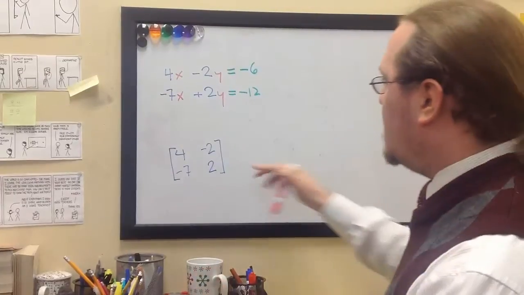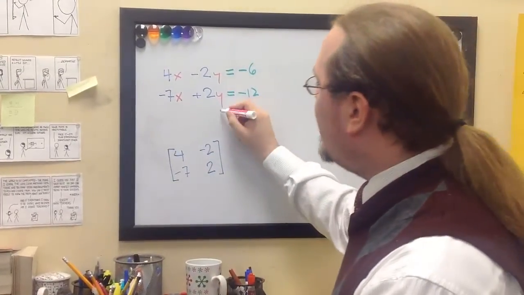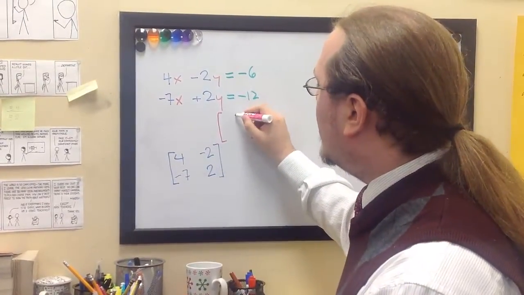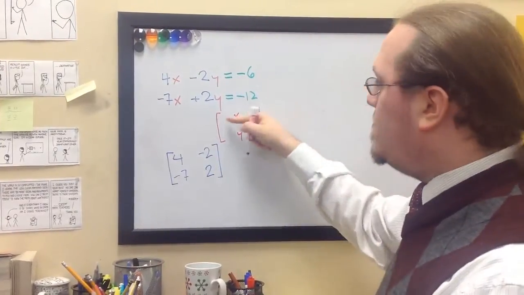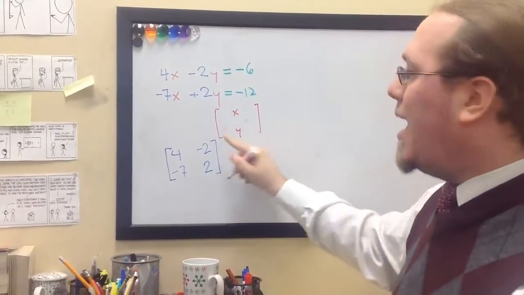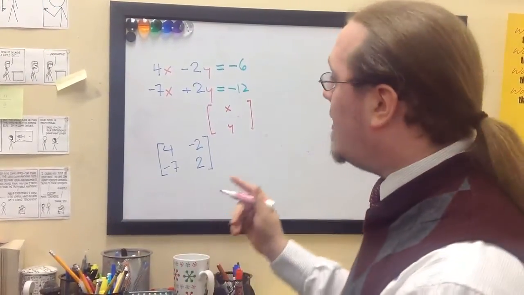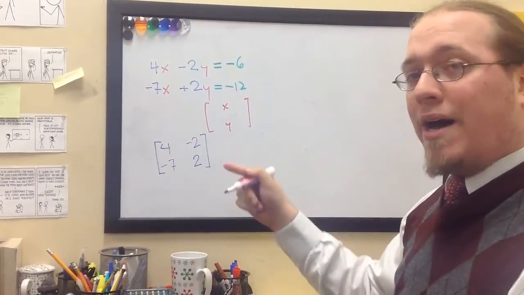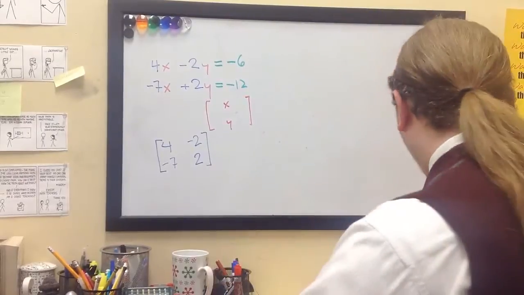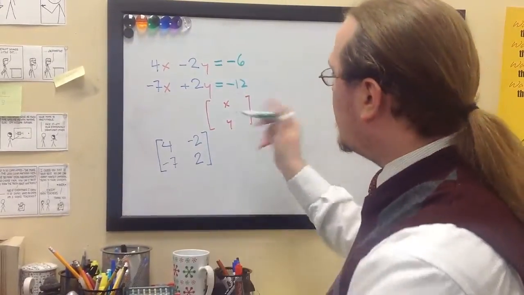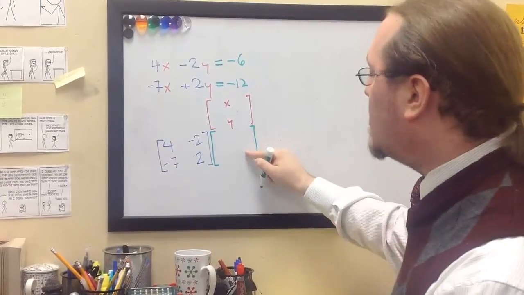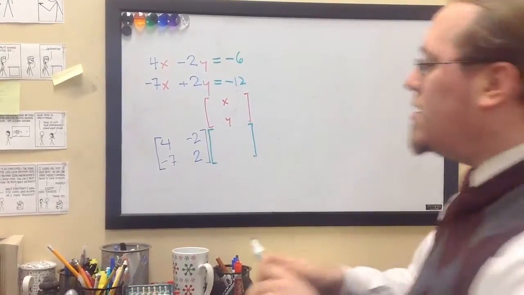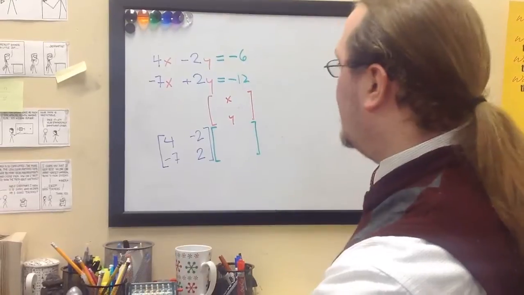Okay, so this is this one. And now let's say that this matrix right here, I'm going to leave it wide and you'll see why. This is still a 2x1 matrix. I'm just leaving some space. And I put x and y. And x and y are my variables here. Right? So, the answer, of course, the product of those two matrices, when we multiply them, would go here. So take a look at what ends up happening.